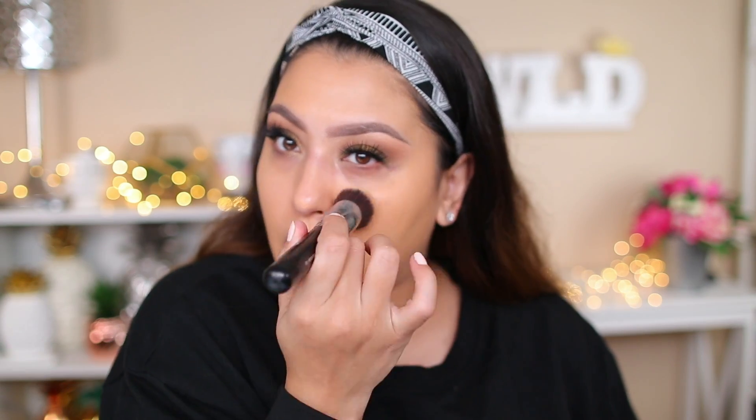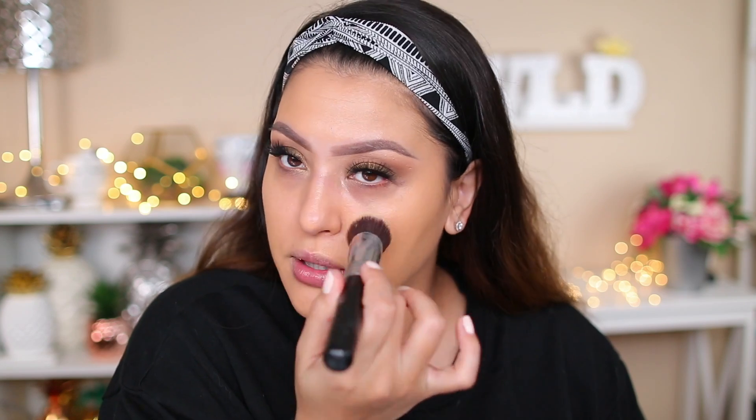With the round top kabuki brush you can see right away the coverage is much more — it still doesn't look cakey and feels fresh, but coverage is noticeably higher. It's like I used half a pump on the sponge side and one pump on the brush side — there's a big difference. It does oxidize and gives more of an orange tone, but I neutralize it with a more neutral powder. None of my other L'Oréal Sun Beige foundations oxidize on me like this. I went to get the next shade up and decided to return it — I just work with it using a neutral powder.